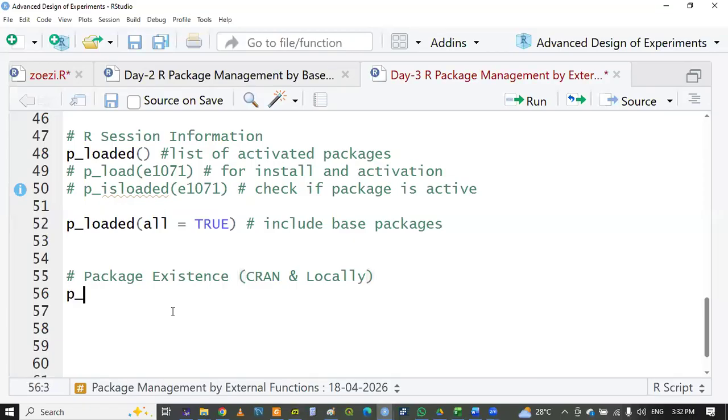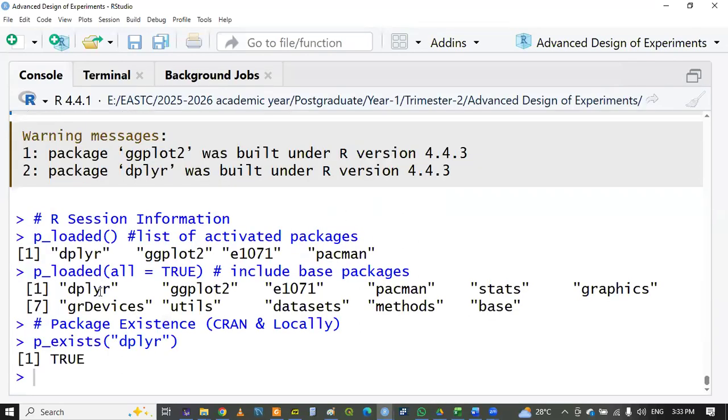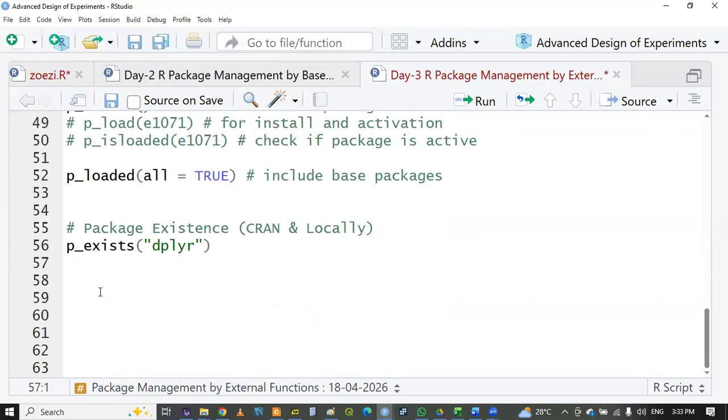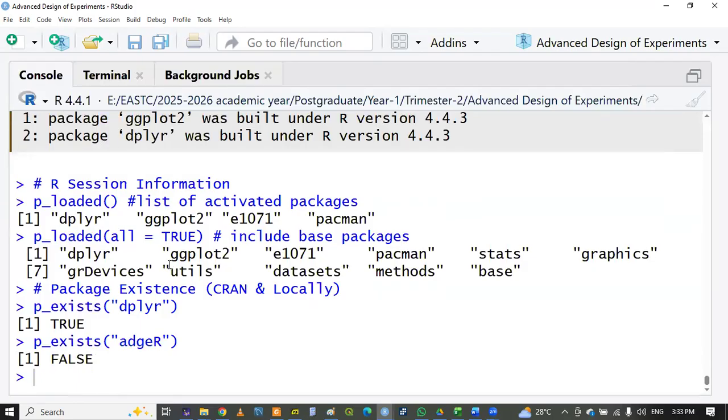So if you say p_exists, let me check this, dplyr. It will go to CRAN or local and ask if the package is there. It says it is there. Now you can install. But what if I say p_exists HR? It says false because this package is not in CRAN. It is in Bioconductor.